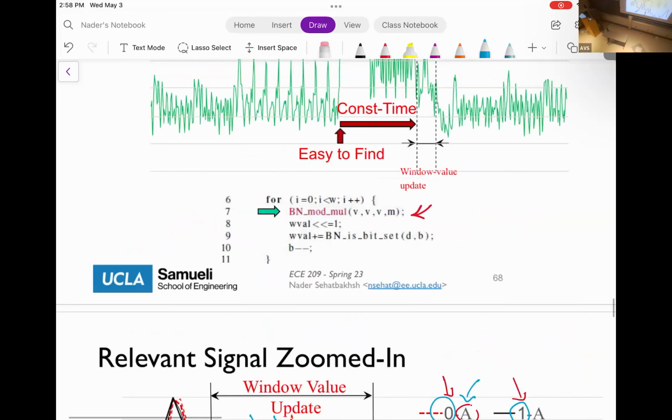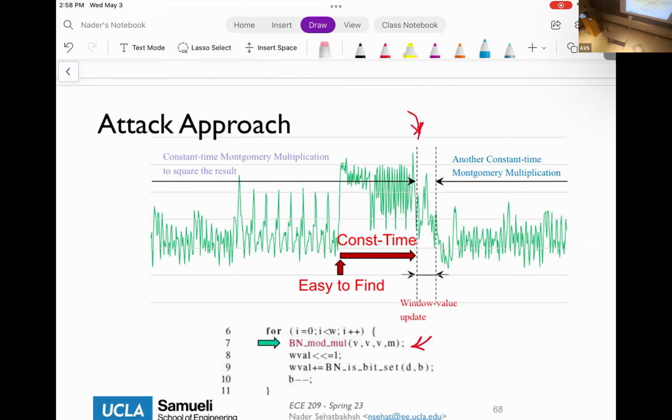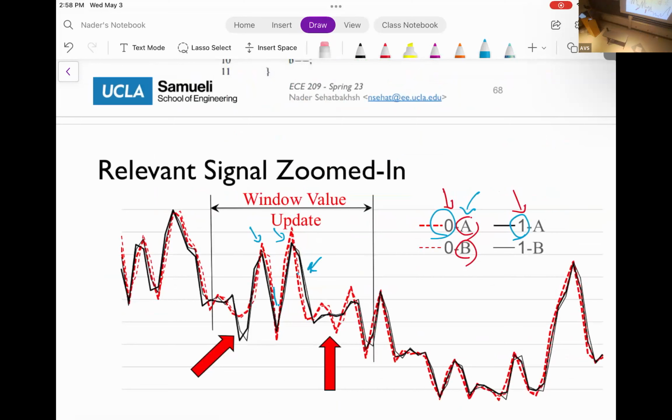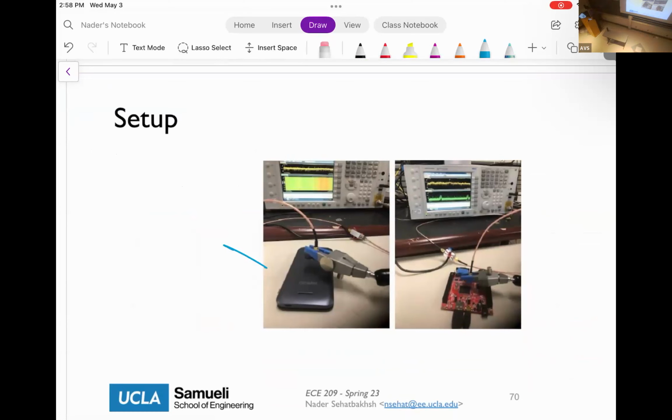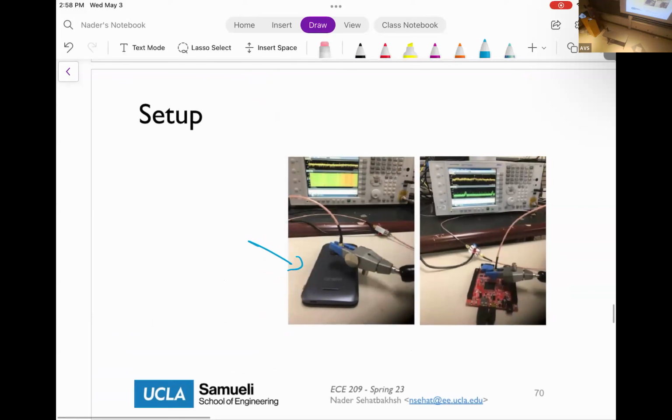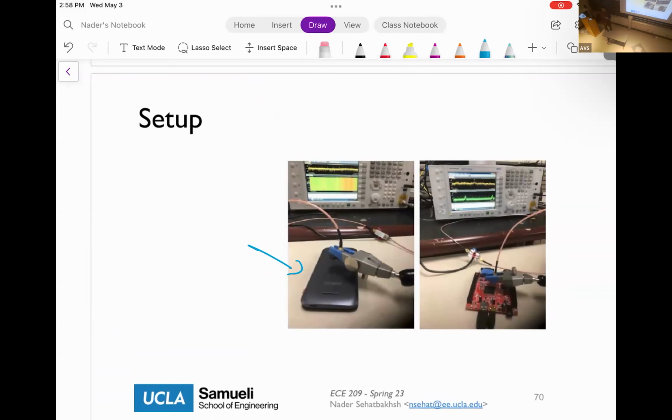If you look at this, the view is very similar for different keys. But the tiniest difference that they can find, at this point here, is really very, very tiny. Based on some large data analysis and large data averaging, they can find this tiny bit of difference. That's what they're doing with their attack. They actually measure it on real systems, including real cell phones, and show that they can successfully attack the systems.